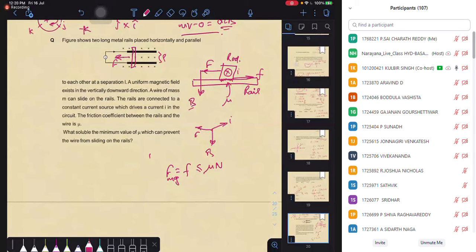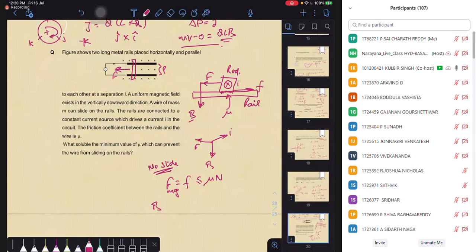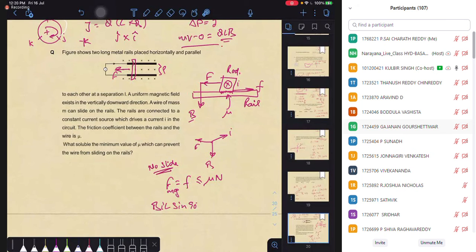The magnetic force we can see here is BIL sin theta. Theta here is 90 degrees. Which angle is 90 degrees here? The angle between the current and the magnetic field. You can see these pictures. Current is in the plane of the paper, and the magnetic field is perpendicular to the plane of the paper. Magnetic field vertical, current in the horizontal rod, so perpendicular, 90 degrees. If you think from the side picture also, we have magnetic field vertical and current inward.